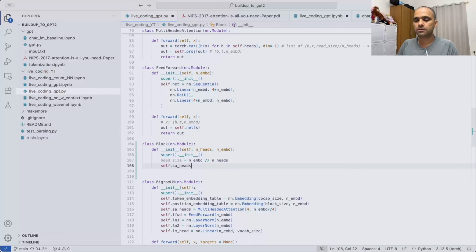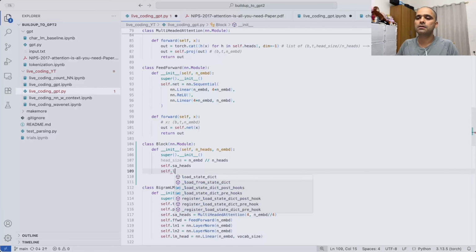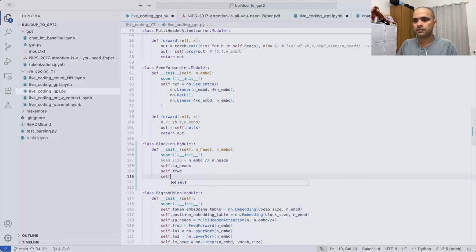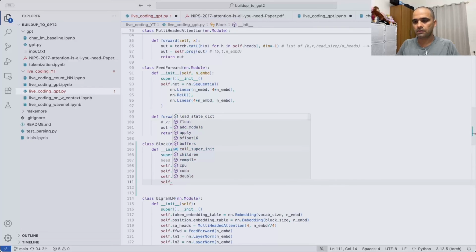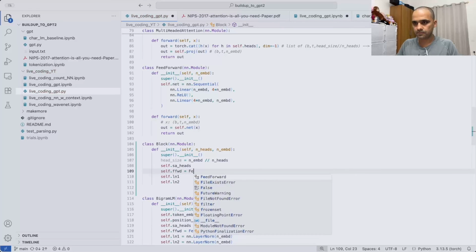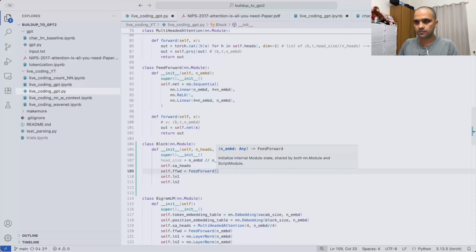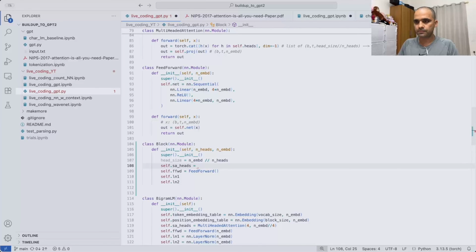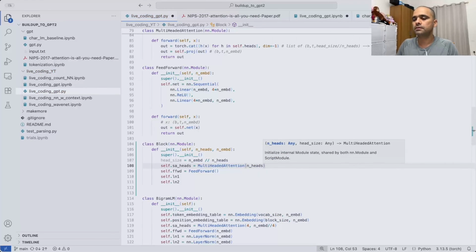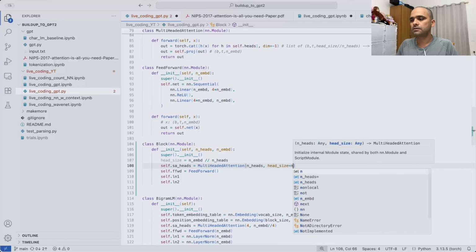So we'll have to have multiple things: self.ffwd, self.ln1, self.ln2. Multi-head attention here, with n heads and head size equals n embed.